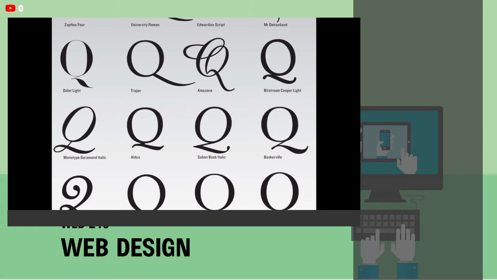And each and every one of them conveys a bit of a different emotion. Like if we see Amazon there versus the font to its right, Bitstream Cooper Light. We can see all of the extra flourish in the Amazon font versus just the straightforward Bitstream Cooper Light Q there. It's kind of like different accents.